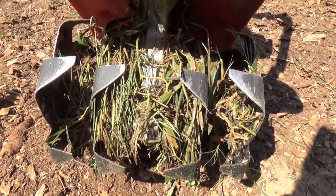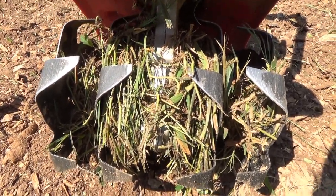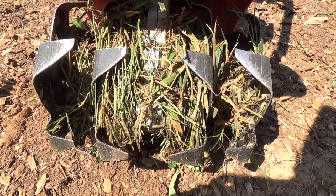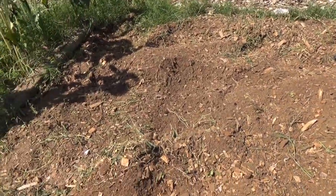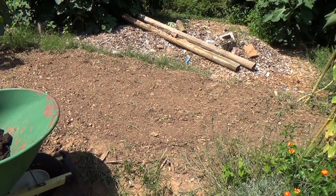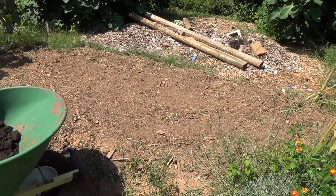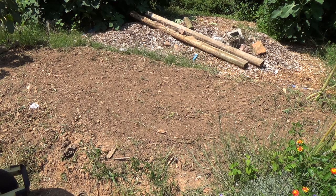This is the downside when you're doing it in tall weeds or long strain weeds and stuff, is the blades do get really wrapped up, and it takes a good while to cut it out. But considering how the soil looks here, I figure that's a pretty fair trade. Alright, I've raked out where the tiller worked, pulled out a wheelbarrow full of grass. Now it's time to get this area shaped up, get new plants in it.